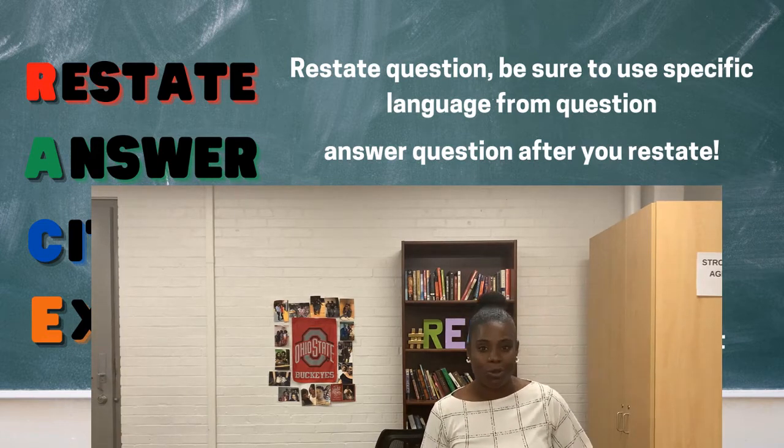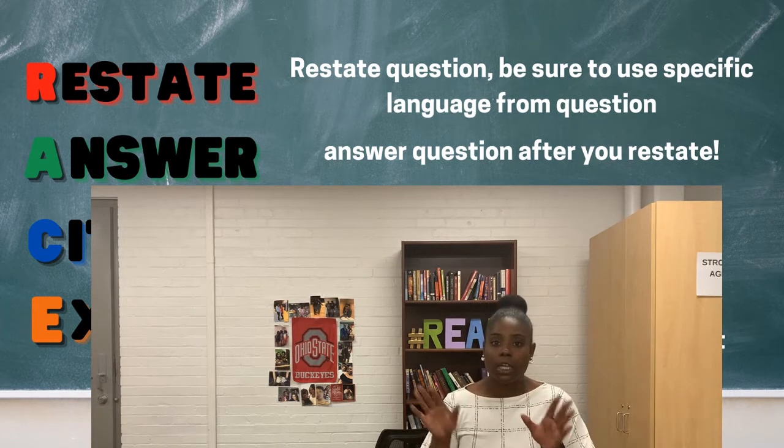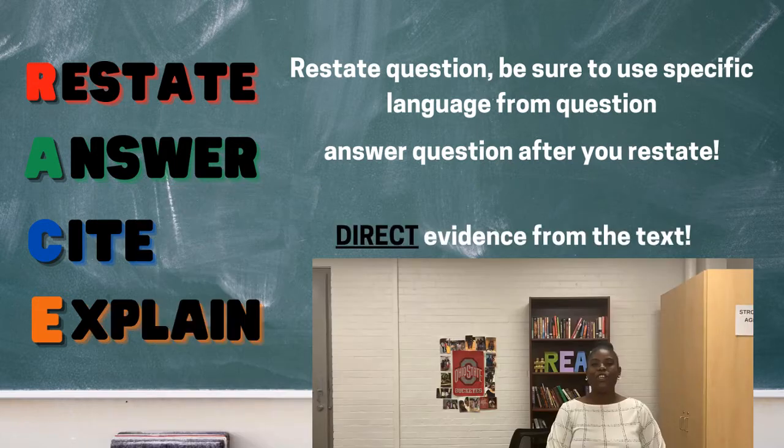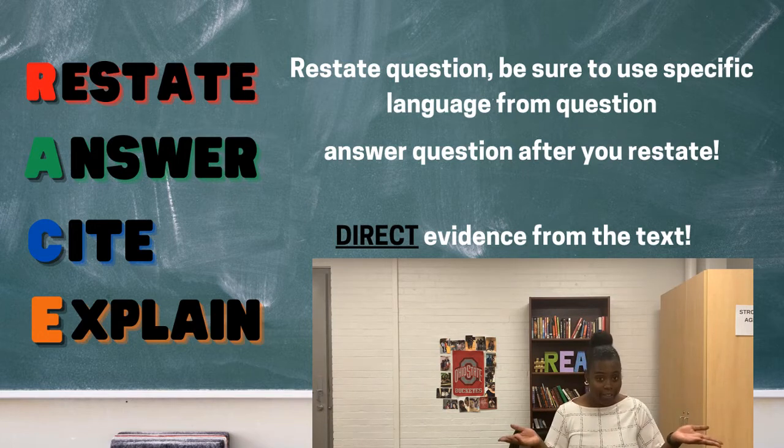Followed by answering the question. Here, make sure that you are answering all parts of the question. Your citations are where you're going to be supporting the arguments that you make with your R and your A. Your citations should always be direct text quotes that you pull straight from your source that you are using to cite your information. Not only that, ladies and gentlemen, you need to make sure that you're picking evidence that supports the claims. Do not build a paragraph about red balloons and your supporting evidence is about a blue balloon. It just won't make sense.